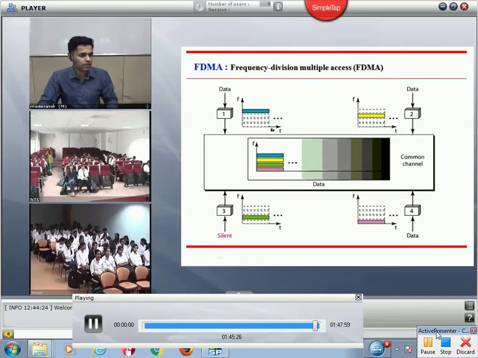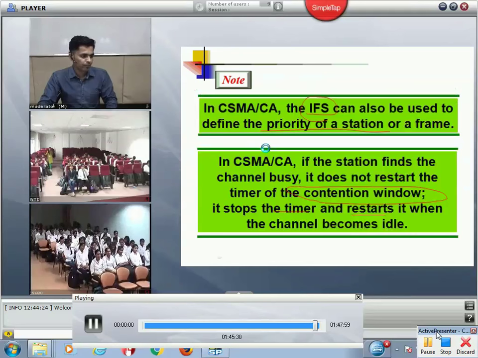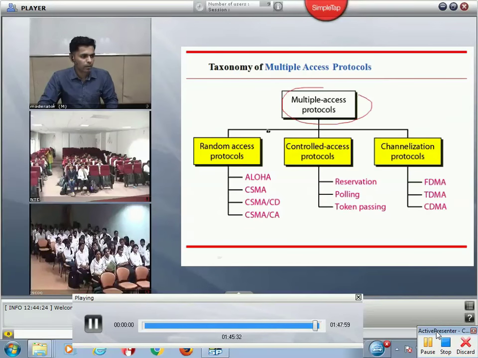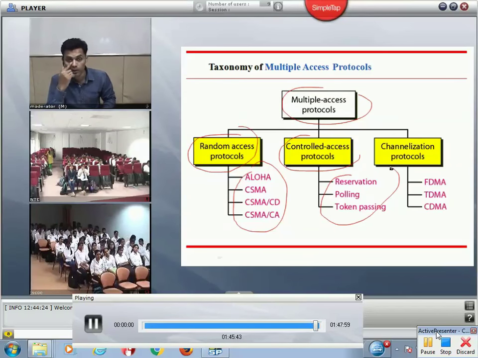This is frequency division and this is time division. So I'll come back to the first slide. In multiple access protocols, we have studied random access protocols, under which we studied 4 protocols, and in controlled access protocols, there are 3 protocols: reservation, polling, and token passing.